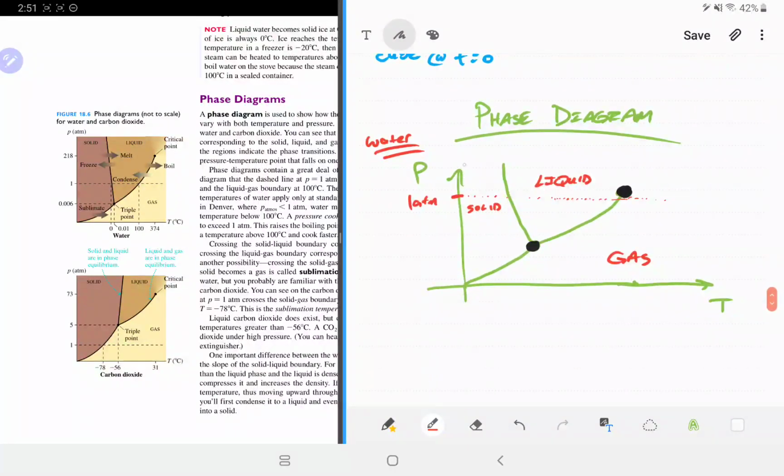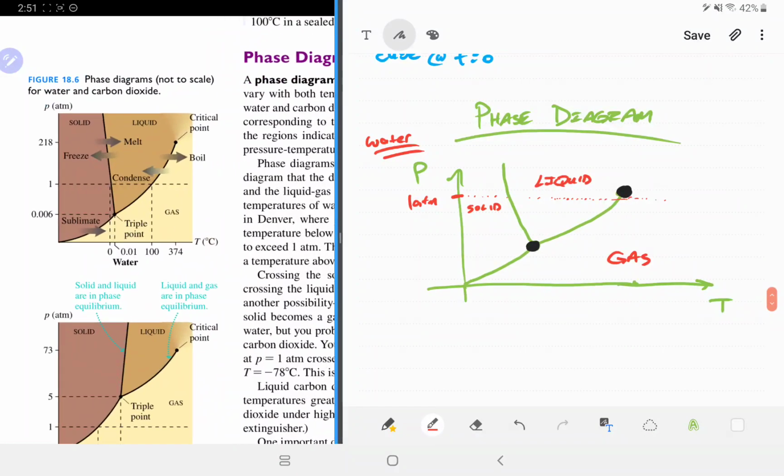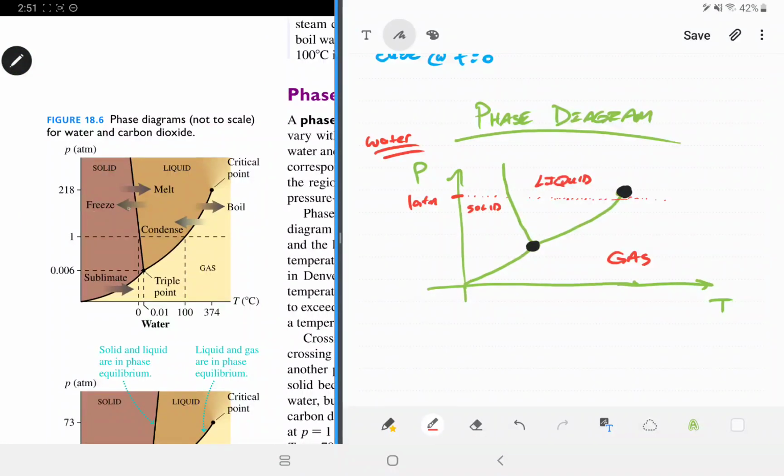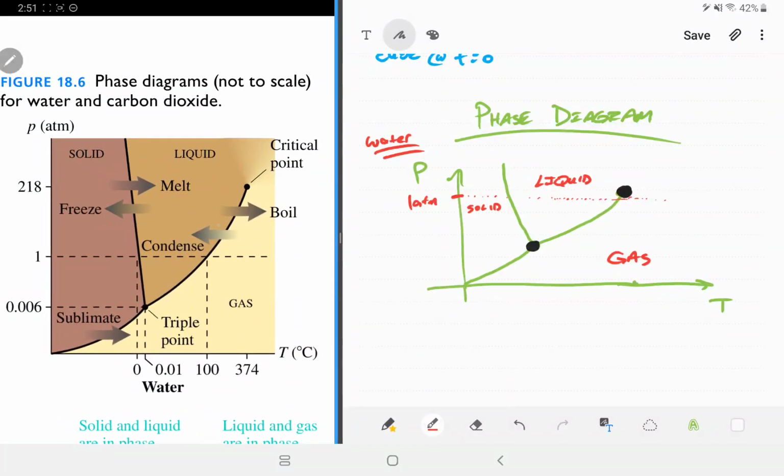You'll notice that if I'm at a pressure higher than 1 atm, and it's a lot higher, so this figure's not to scale, there's a special pressure right here, 218 atmospheres. And notice how in this diagram, it looks like there's no such thing as boiling past that. So if I'm at a really high pressure, there's no drastic transition from a liquid to a gas. It's just some fluid where the density will change gradually.